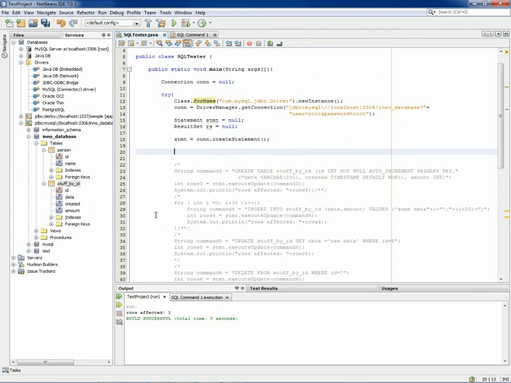And to be able to do this, we are going to create a string, which is command 7, I think, here. And this is going to be a simple select. Select everything from our stuff by ID.